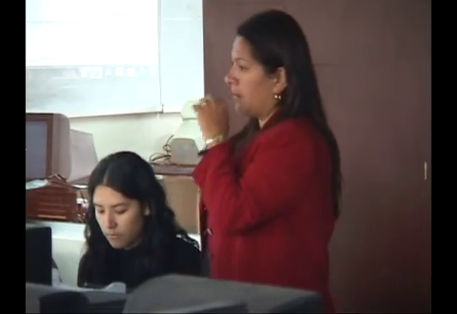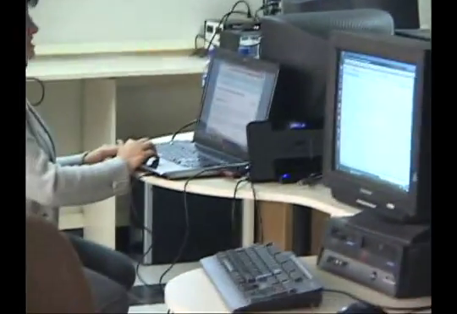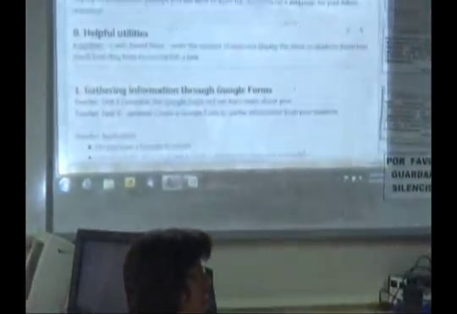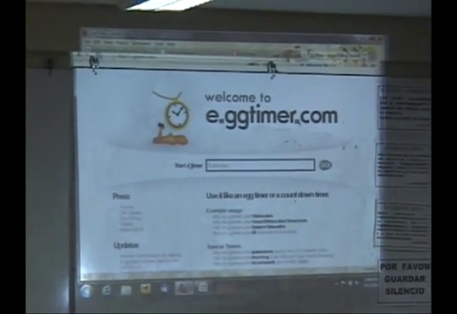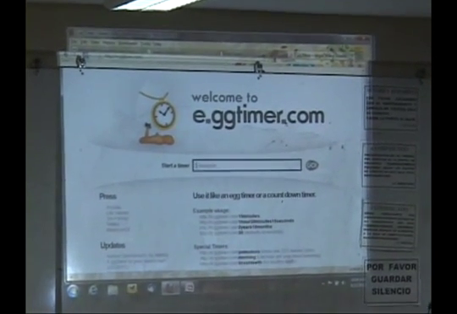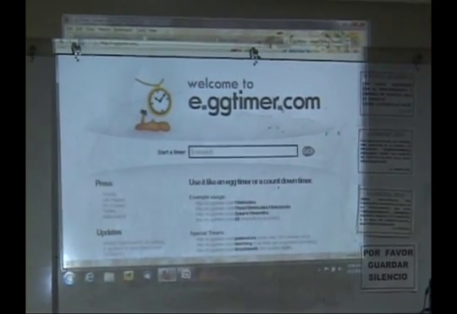The timer in front of the classroom is my best friend. I'm telling you, it's awesome. 10 minutes. I even asked a student to do it. Set up the time, and they will see that. And I put a link to this timer on the workshop page. At the very top of the page, it's called Helpful Utilities, Egg Timer. When you go to the Egg Timer website, it says where you want to start a timer. And there's a little bit of text in here, 5 minutes, 10 minutes, 15 minutes to get you started. So you put in the number of minutes that you need.